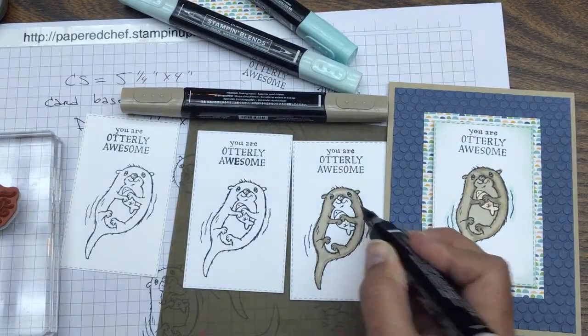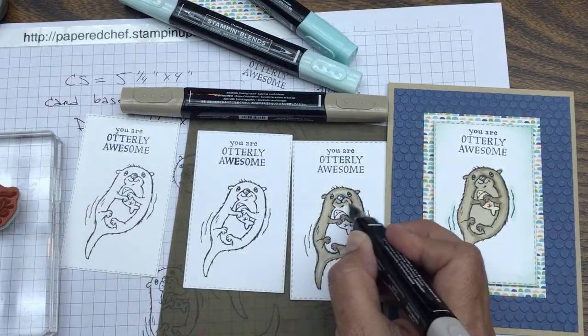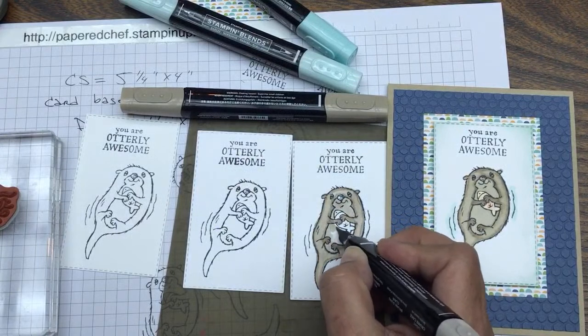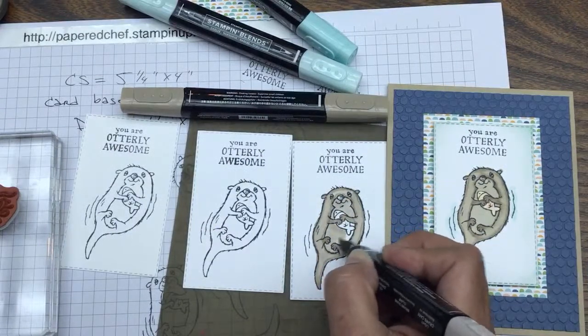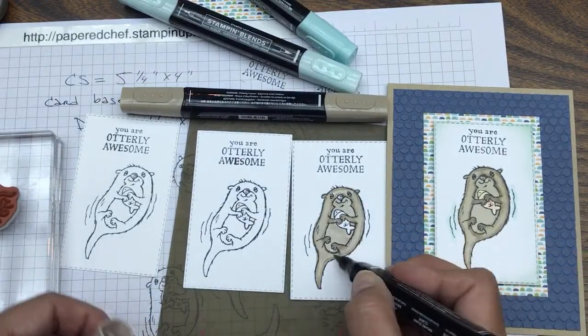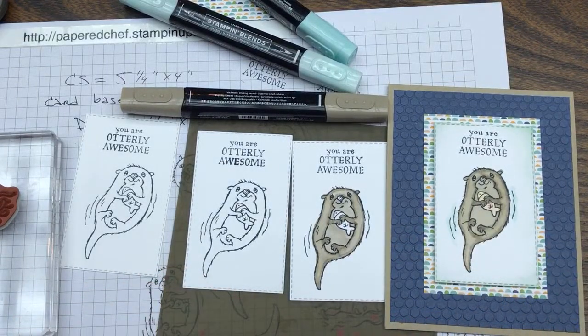Okay, that's the otter, and now I'm going to take the whole middle, see that? Super quick to do the middle. I'm just putting the whole belly in light crumb cake. So your dark color always goes first, then your light crumb cake. Now let's let that dry. If we need to fix it, we can.